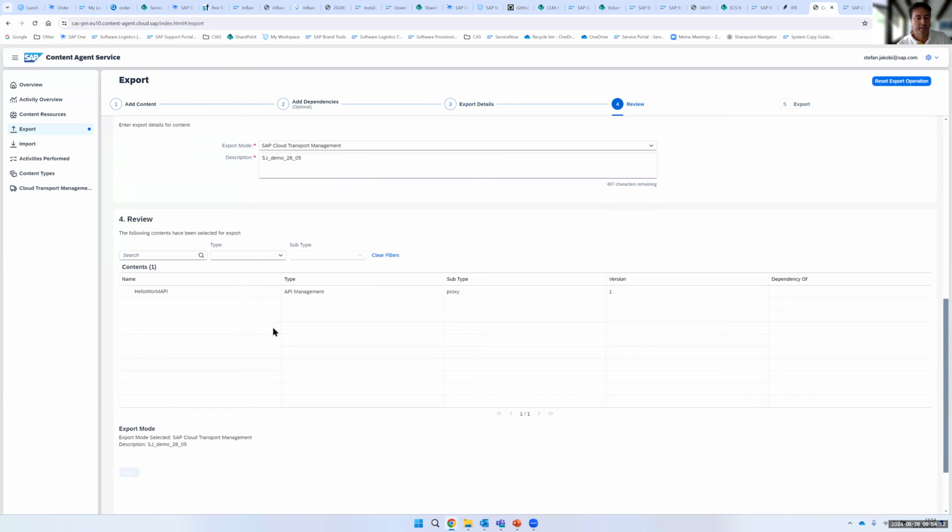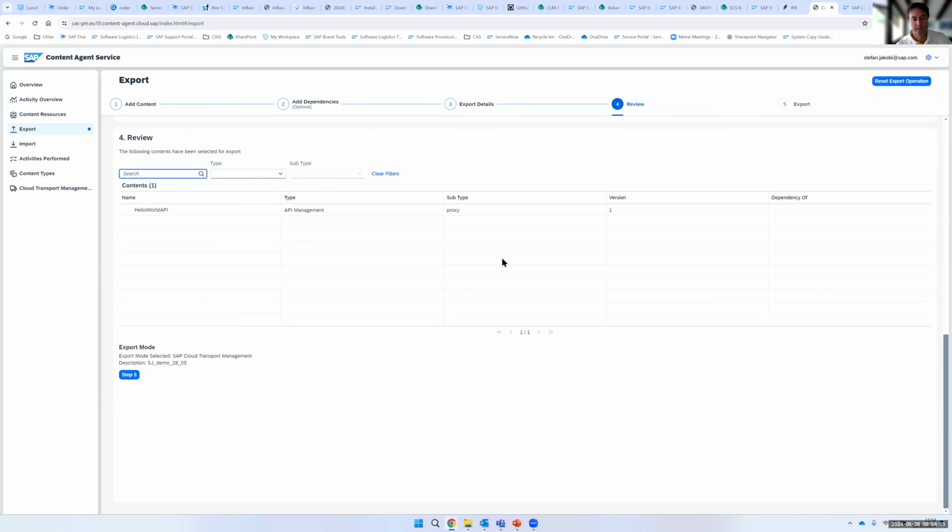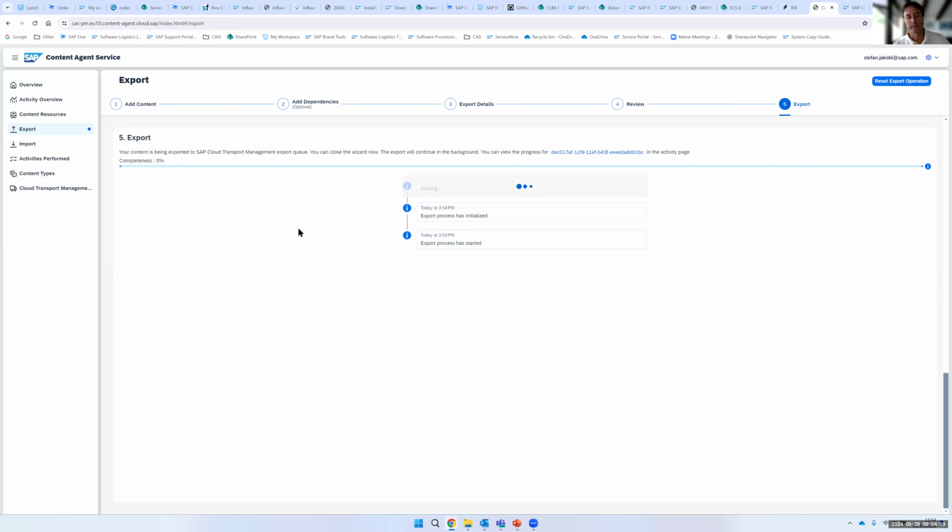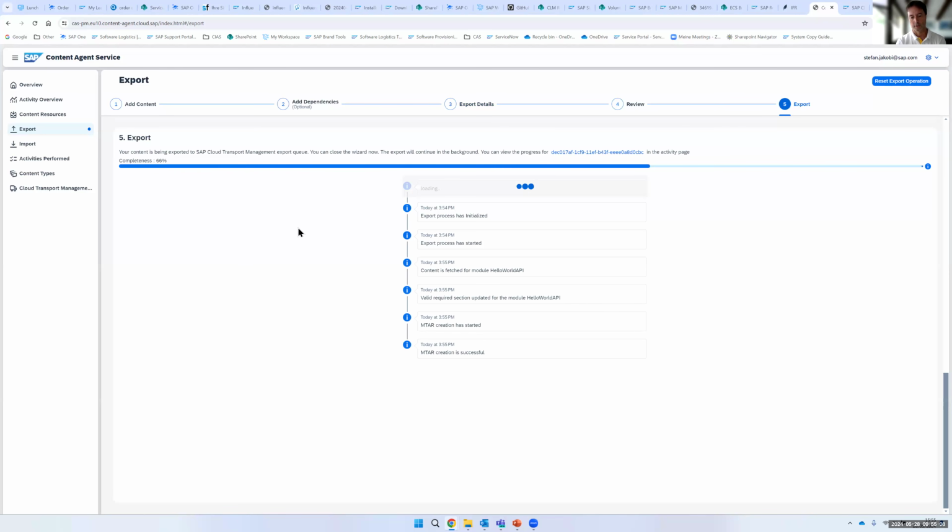With the next step, it again tells me what the content is, and it will now trigger the creation of the MTAR file, and it will then automatically put it into the import queue of the Cloud Transport Management Service.